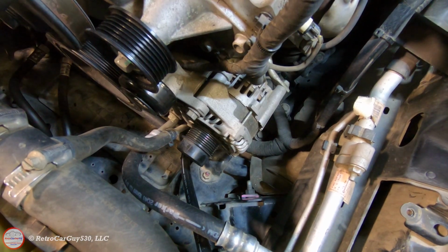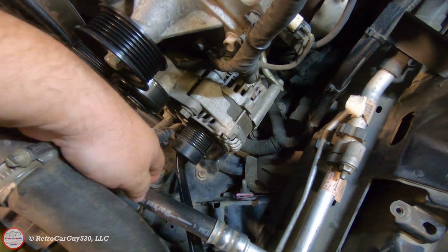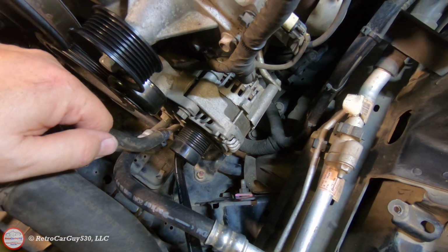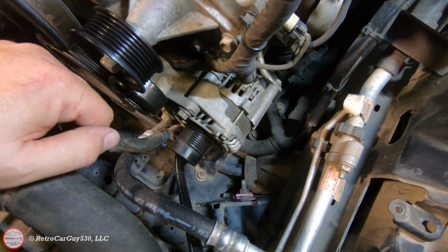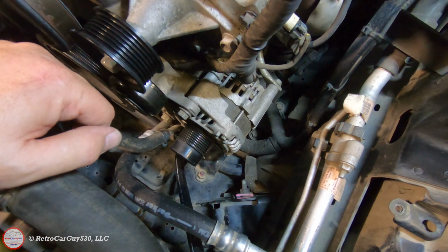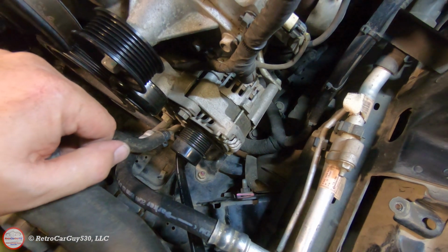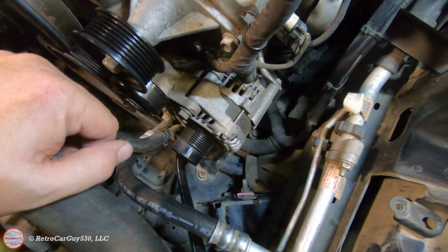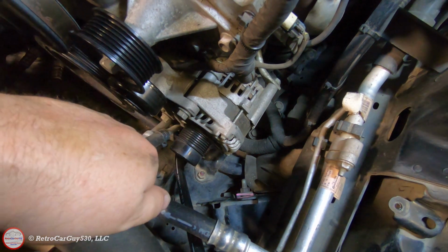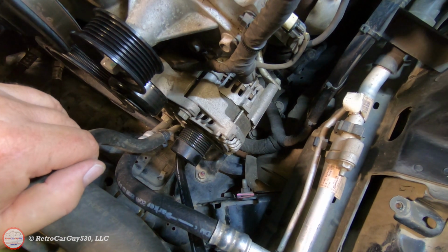One thing I just noticed after getting the drive belt off of it and I spun the spindle up here, you can kind of see it wobbling. There's a bit of a wobble to that particular pulley. Plus, it's not the quietest. There's some random squeaks that come out of it when it's warming up. So, good thing we're replacing it, because with that wobble, that shouldn't be doing that. Plus, at some point, I'll probably be replacing the harmonic balancer on this because it's got a slight wobble to it too. Whether that contributed to that or not, it's subtle, but it's there, and it shouldn't have it. So, let's move on to get it out.